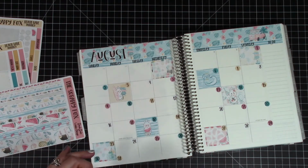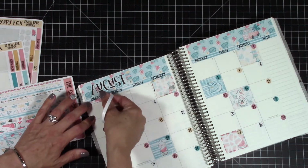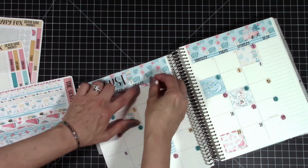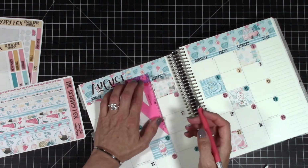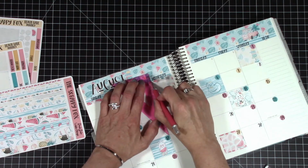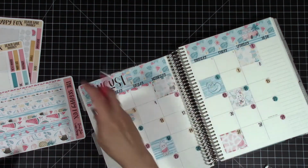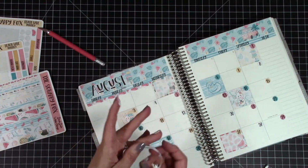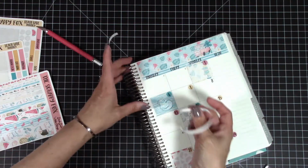I'm just going to put it across here, just to cover up my extra little numbers here and make it look cute. There we go. And then I've still got that side there, so we'll do another one. Since I have all this washi to use, I'll use this one. I'm going to close this up, make it a little easier for me.